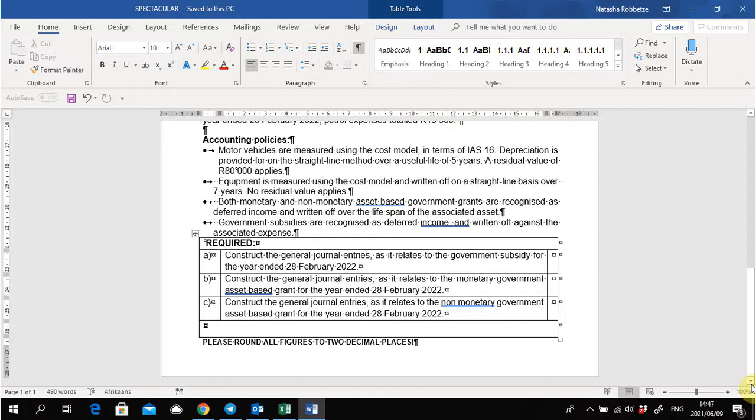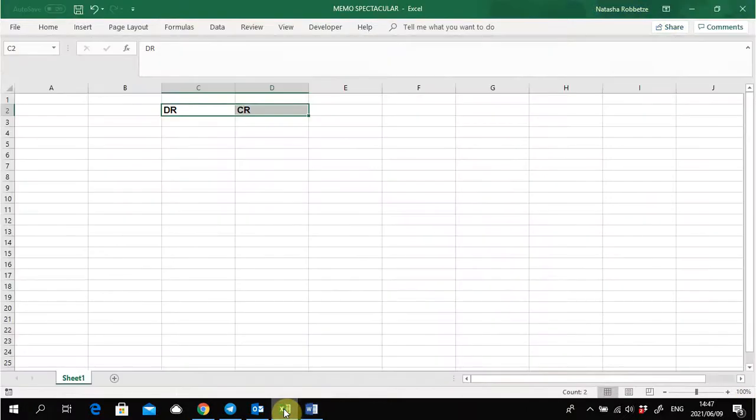Right. So in order to answer this, we're going to start with A, and that one asks us to do the journal entries for the subsidy. So you would see that the subsidy relates to petrol expenses. It is funding type number 3. And here we receive a subsidy worth 12,000 Rand. So for number A, I'm going to recognize on 1 September 2021 that we receive this money of 12,000 Rand.